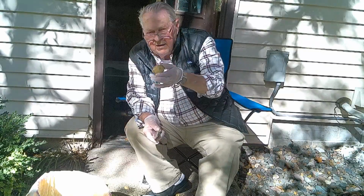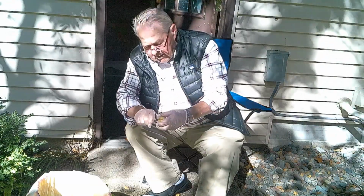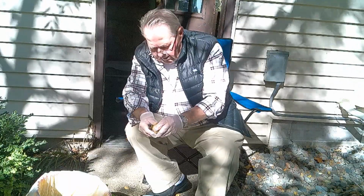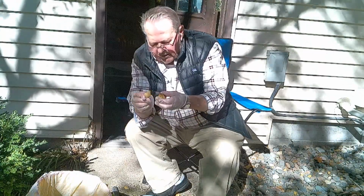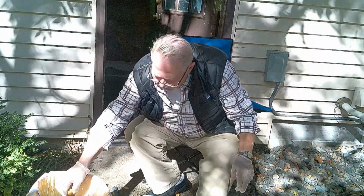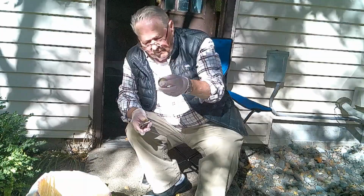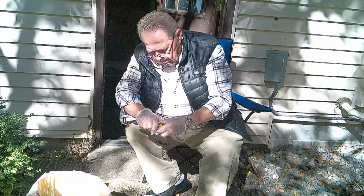The green ones work a lot better. If they're dark brown, they're dried out, and they're real hard to get out, so I ain't going to do that, because most of them float. I'll just take that, and I can just peel that right off like that. Much easier. Works great. There you go. That's much easier. This one's got a brown spot and it'll be a little harder, but it's mainly green.